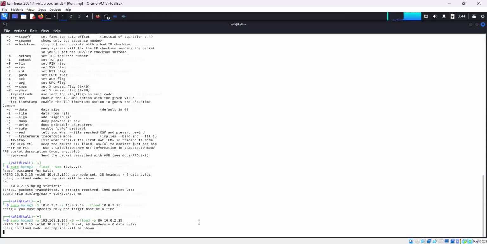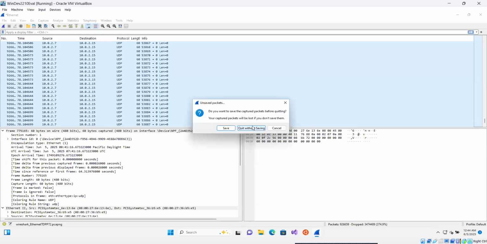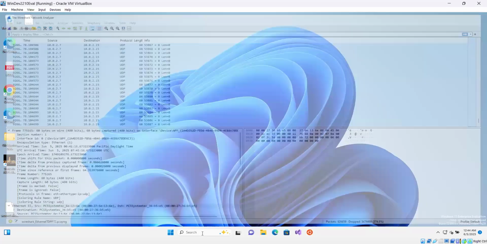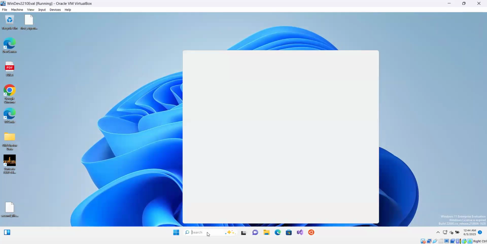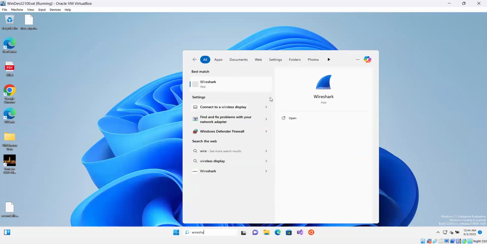So now let's go back and see how the traffic is looking on the Windows machine. I stopped that, sorry. Yeah, it is getting slow because of flooding.